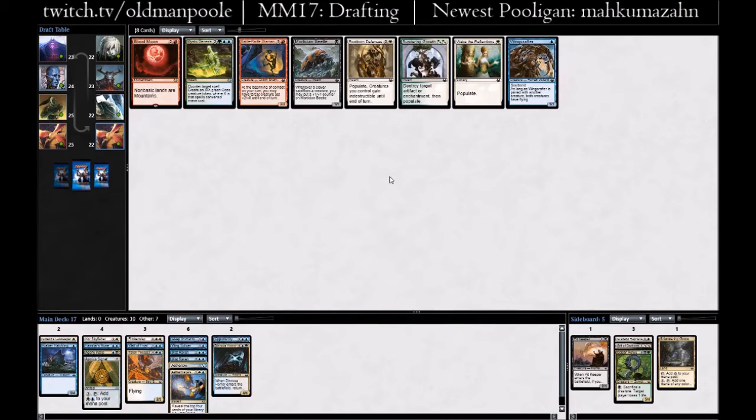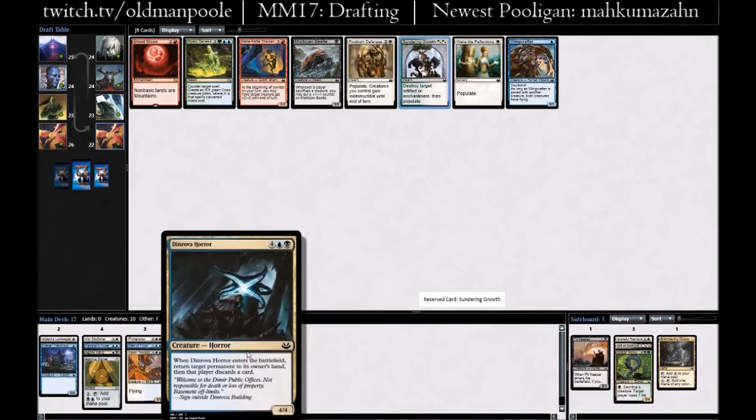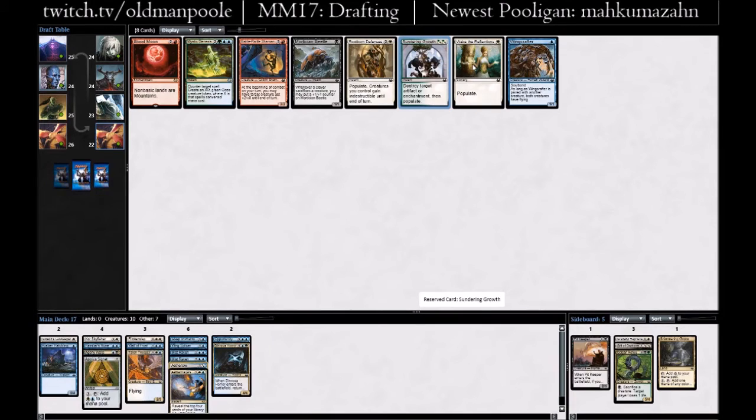Is there a chance we want to play Wingcrafter? Probably not. A lot of our stuff already flies. I think it's probably the pick. We don't really want Wake the Reflections, any of these. I guess we could take the Naturalize. That might be better than Wingcrafter. What are we really making fly here? So much of our stuff flies already. I guess we can make the Dinner of the Horror do it, but I just don't think Wingcrafter is good for us here. I'd take the Sundering Growth.